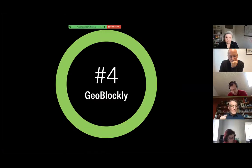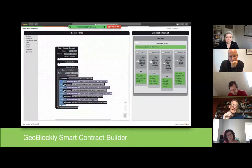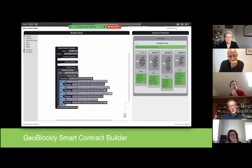And then finally, we're just doing some work now in developing something like the GeoCoin, really, helping people write simple smart contracts through a very visual contract builder that then will talk to Solidity behind it, which allows us then to enact those across Ethereum. So again, just trying to break down the user experiences within this place.